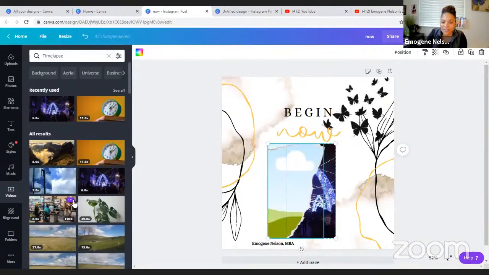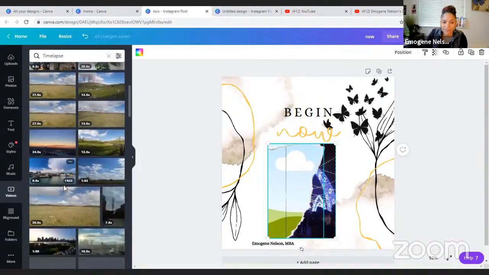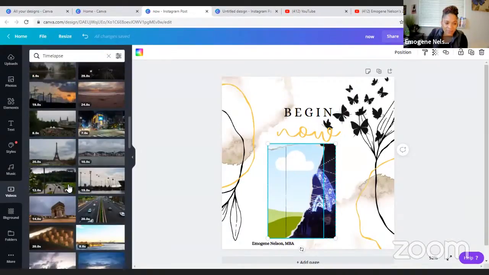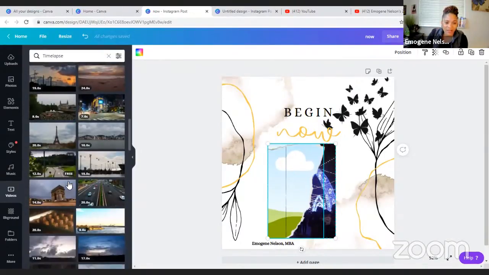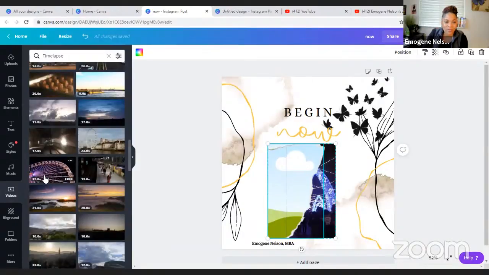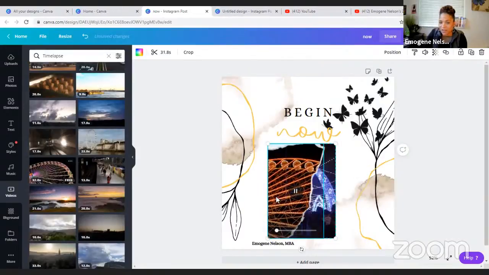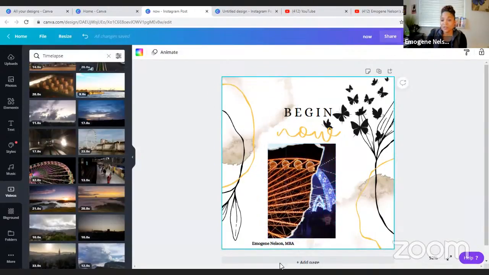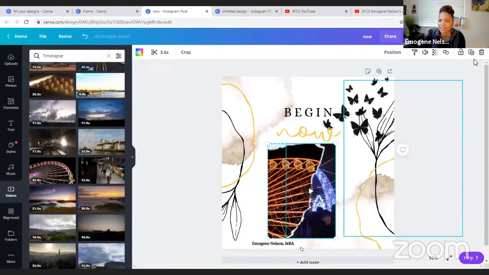And then if I want to find something else that's going to go on that side, I can easily look through the library and see something that goes with this. So say I did this one, wait till you can see it drop in this space and you let go. And there it's that way. I wouldn't keep it that way, to be honest, because it doesn't look right. But this is how you drop those things in there. And again, I can click it and tell it to delete.